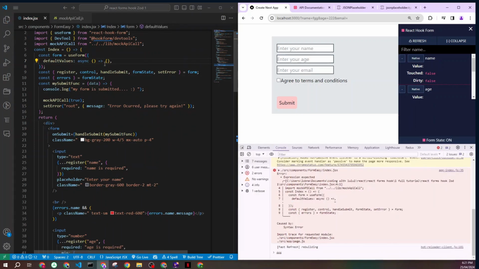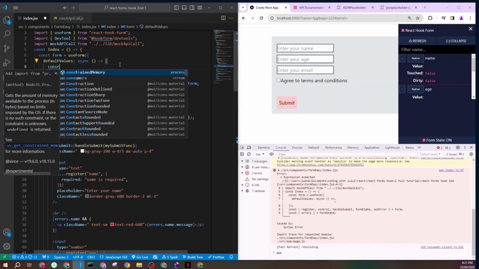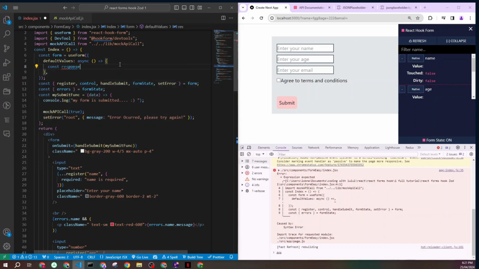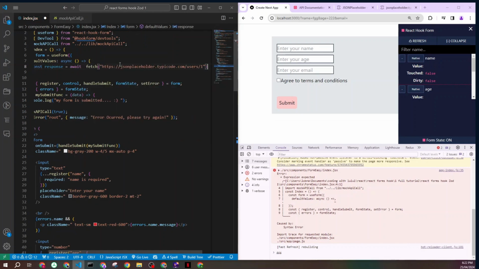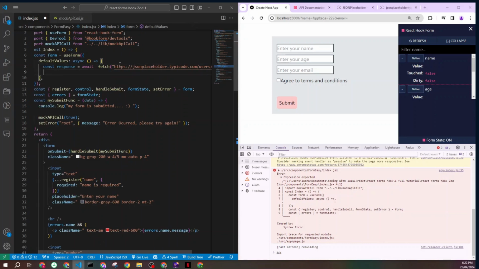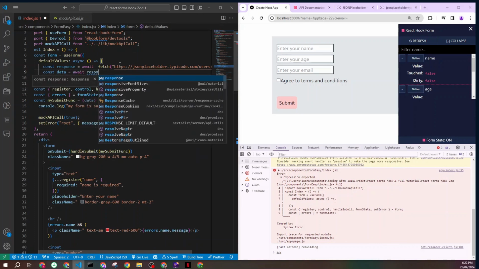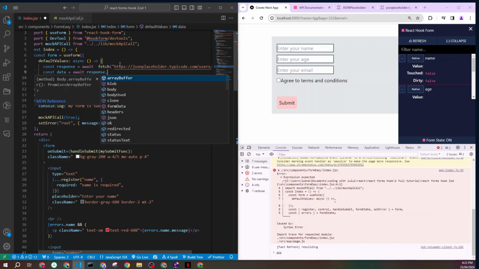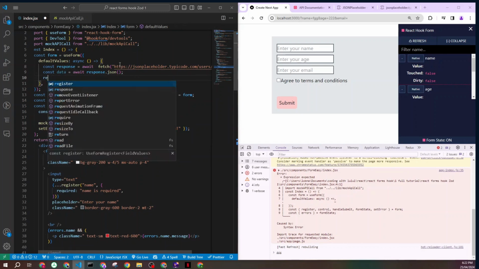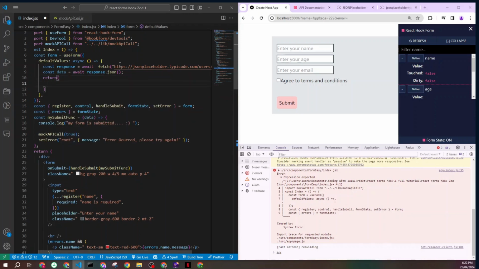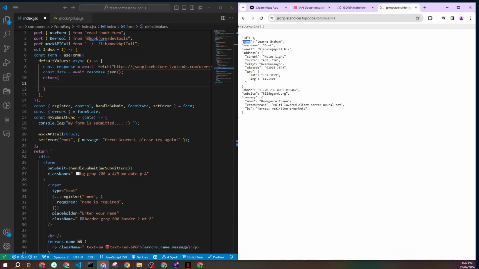Inside my defaultValues async function, I will create my API call. So I'll say const response is await fetch my API. Then const data equals await for my response to come back, then transform it to JSON. Then I'll return an object, and I know I will only access the name and the email, so those are the ones I'm going to set by default.